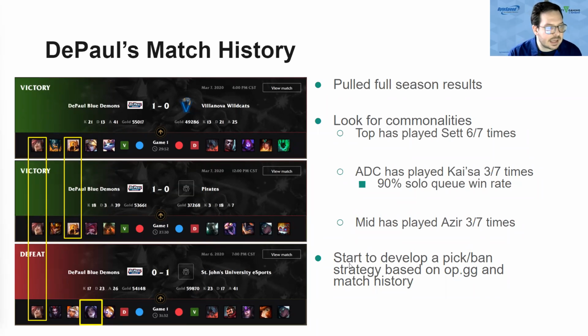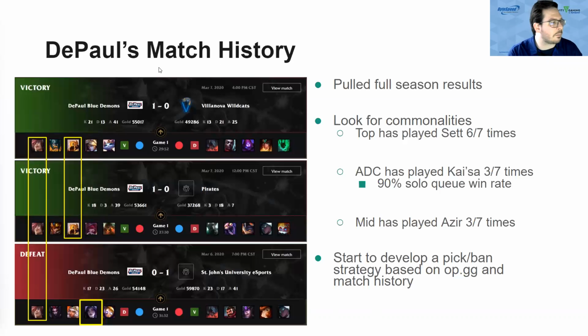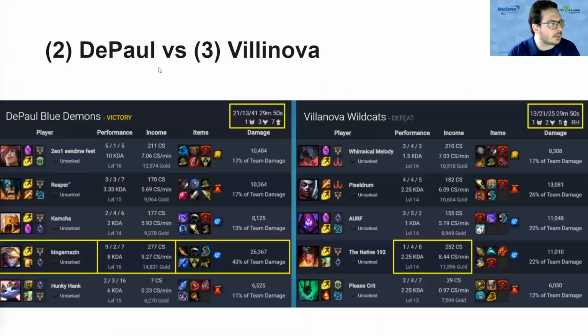And that's, again, all you want to do: look for the results, either in the statistics on op.gg in the solo queue setting, when you're going back to the players and the positions that you're most comfortable in, using the game data and looking at the big picture, but then also diving down into this game where DePaul played Villanova. We can actually get even more idea of what happened during that game from the results of that individual game.